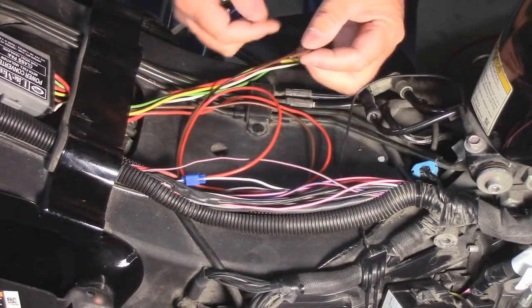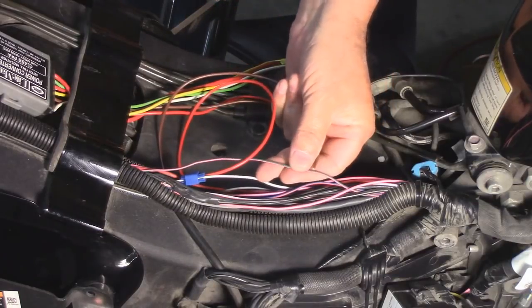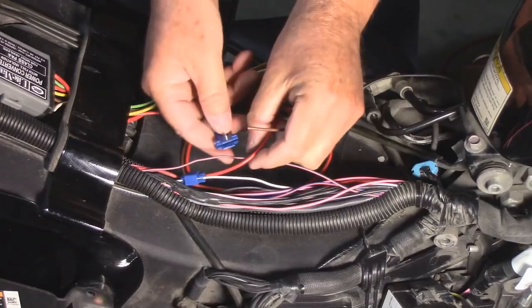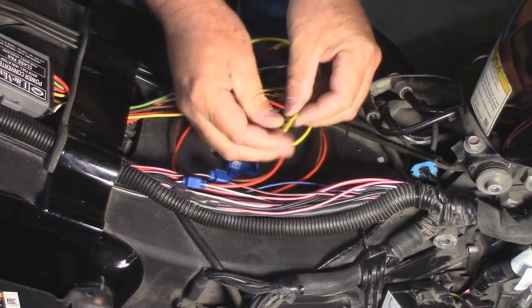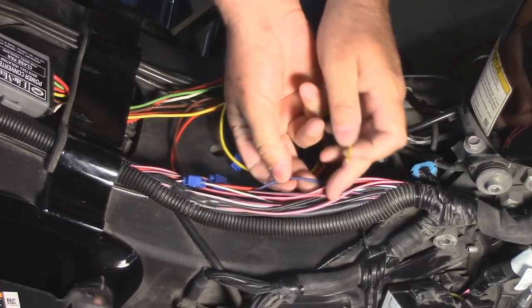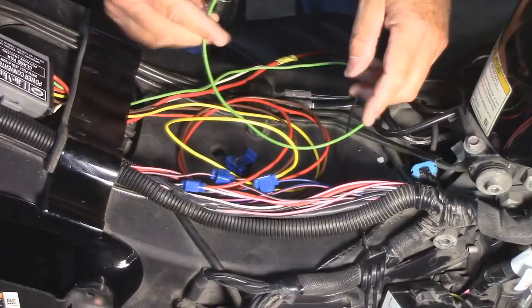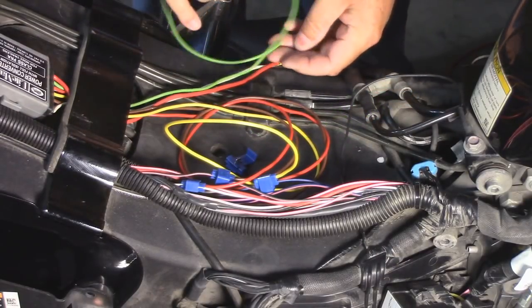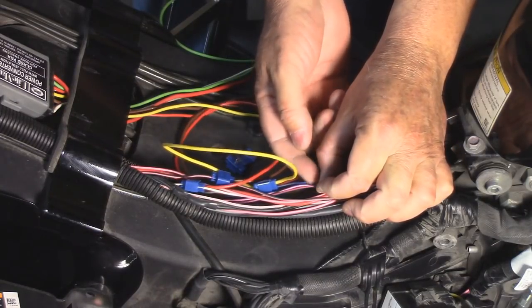The brown wire from your isolator is for your running lights. It goes to your dark green wire with a pink stripe. The yellow wire from the isolator is for your left turn signal, and it goes to the dark blue wire. And finally, the green wire from your isolator is for your right turn signal. It's going to go on the blue wire with the pink stripe.